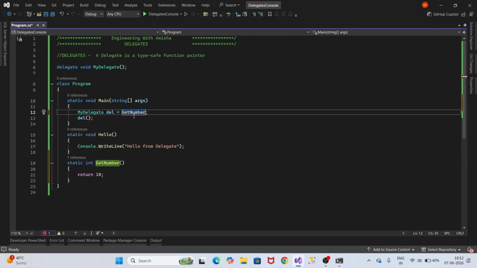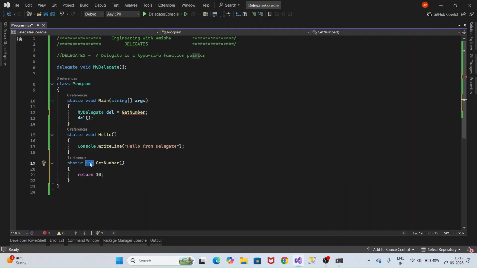Why? Because our delegate expects a void method, but get number returns an integer. The signatures do not match. This is called type safety, and that's why delegates are known as type safe function pointers.